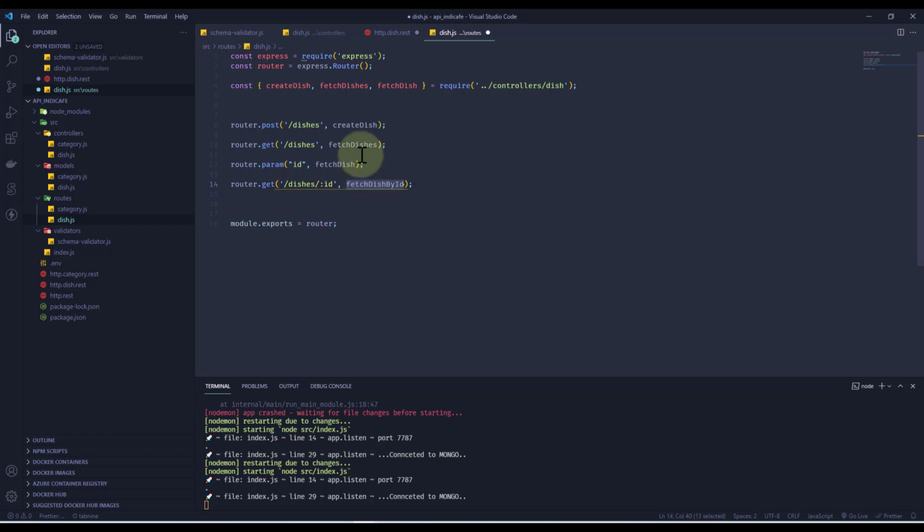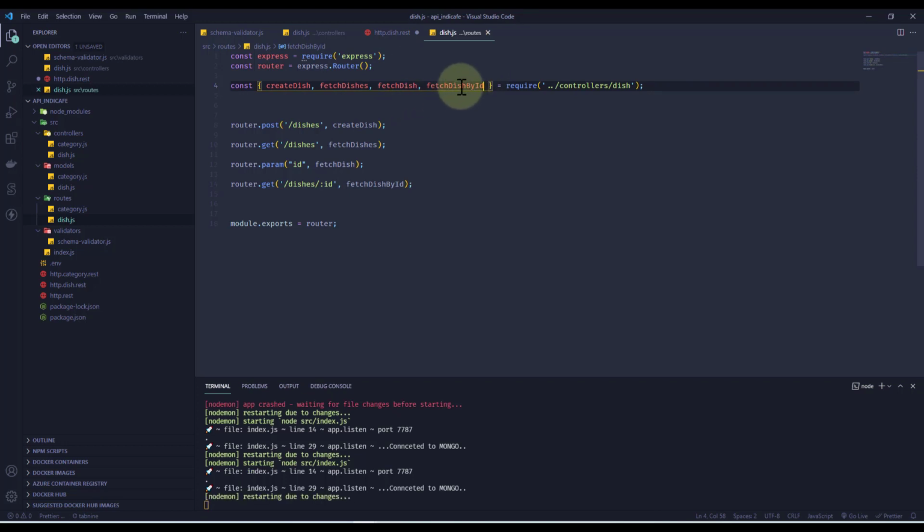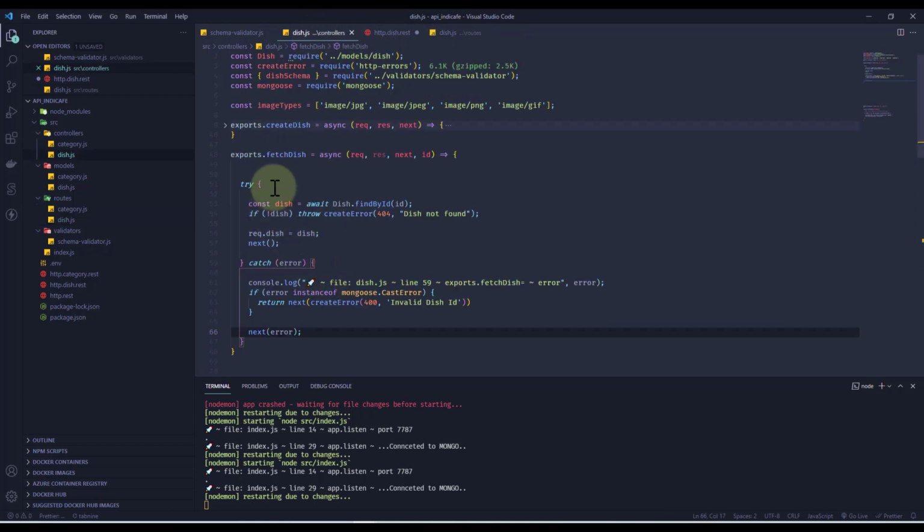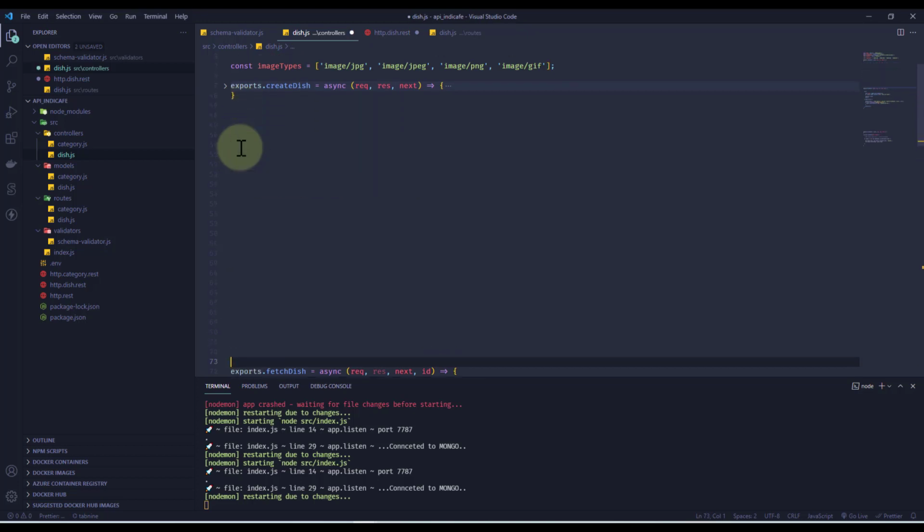Go ahead and include it here. Okay, save it. Obviously it's going to have an error in here, and I will head over to the controllers, and right above this I'm going to create a new function here. It says exports.fetchDishByID.